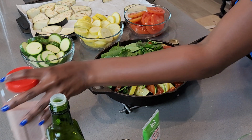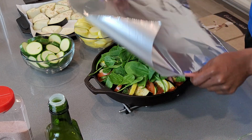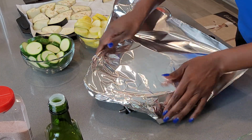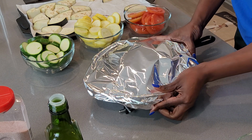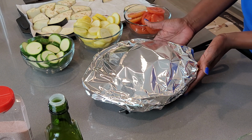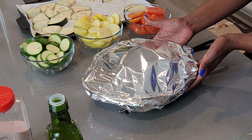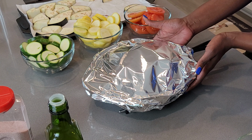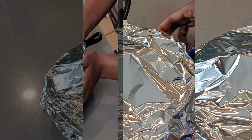All right, so with my oven already preheated to 350 degrees, I'm just gonna go ahead and add some foil to this pan like this, right? I'm gonna stick it in my oven for about 40 minutes. I'll come back, I'll take the foil off, and I'm gonna grate some Parmesan cheese right on top of it, all right? Stay tuned. Take a look.